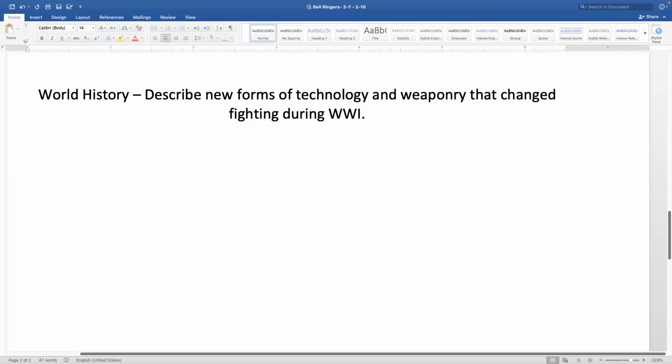What else? Aaron? Okay, machine guns. Yep, good job. So machine guns, again, not a new form of weaponry in World War One, but again, being more innovative, more adaptive towards the war. With these heavy machine guns, you need a couple soldiers to operate them as well. A couple to carry the weapon, as it's held on a tripod, and a couple soldiers feeding the ammunition, making sure that the machine gun doesn't jam. And in World War One especially, as you're shooting a lot of rounds out of the muzzle, you need to make sure you can cool it down, because if it overheats, it's not going to be operational.